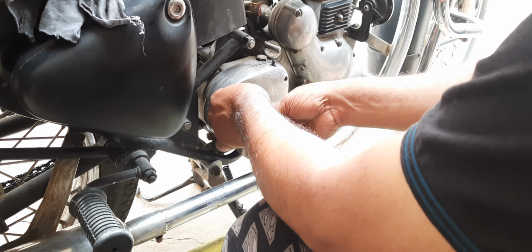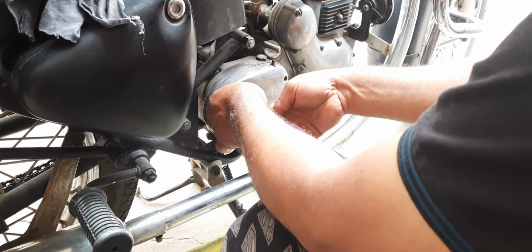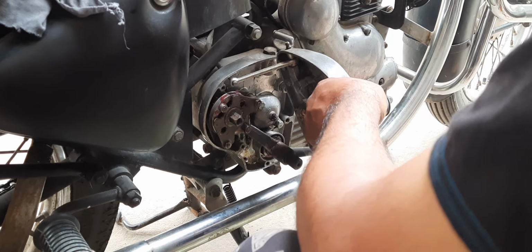At top speed. And luckily, there is no seepage and leakage on this gearbox.